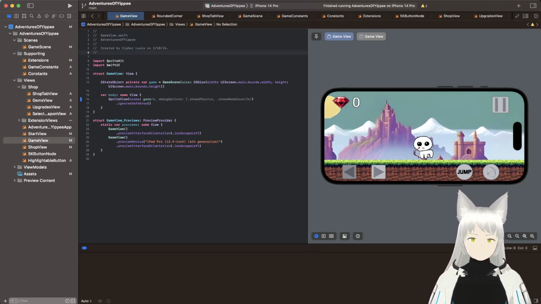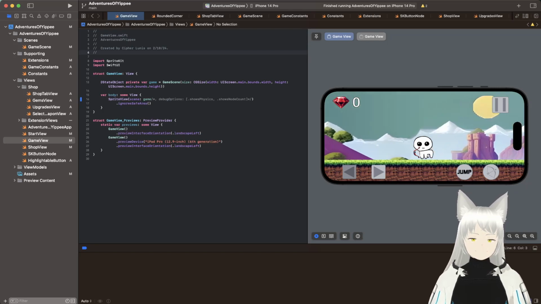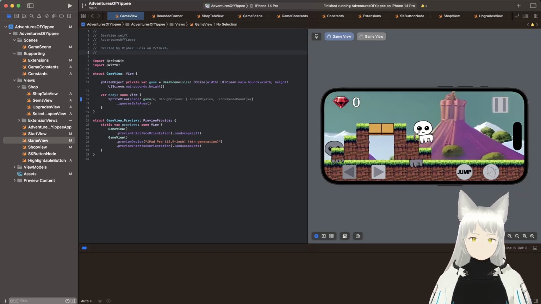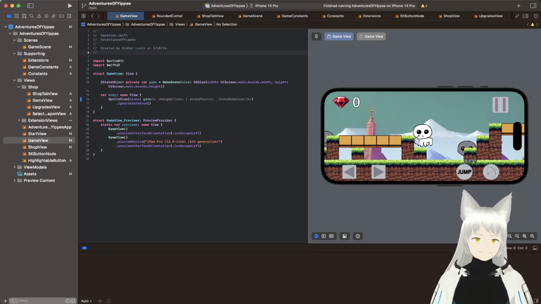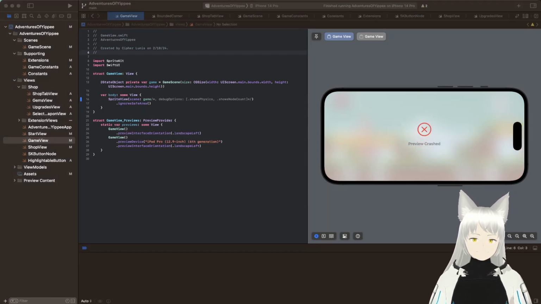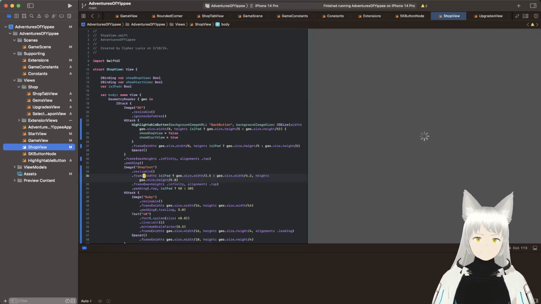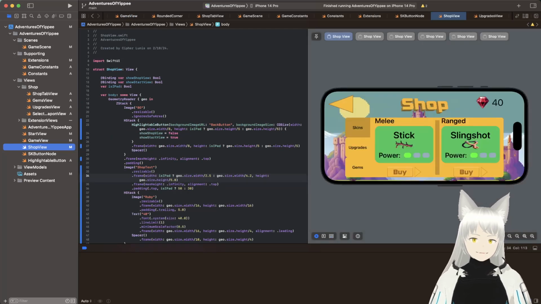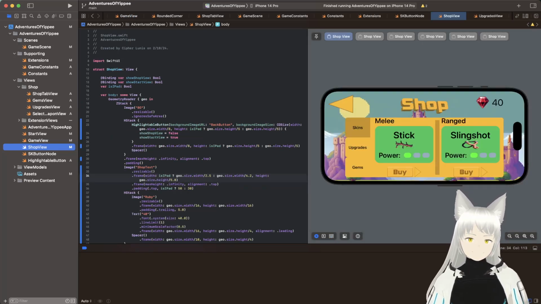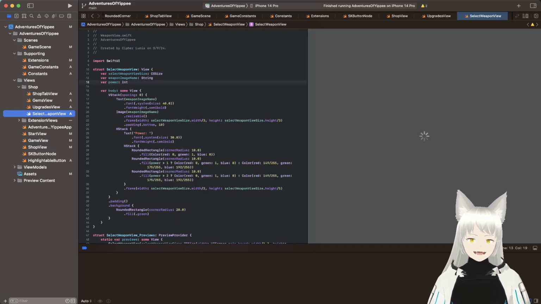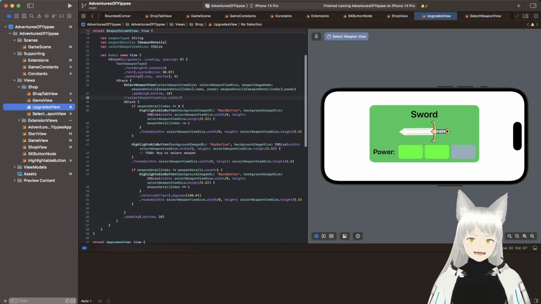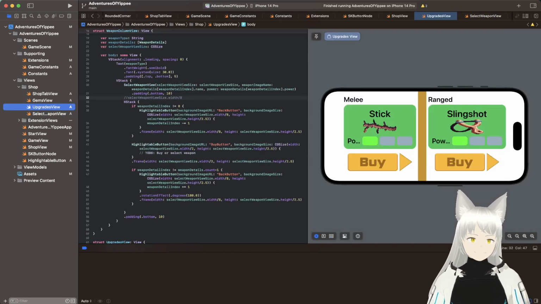And we got some bugs where if you hit an enemy that isn't the first enemy, then it crashes, because the way I designed it was kind of weird. But I'll fix those gameplay bugs later. For now, let's fix up the shop. What are we fixing? We're fixing this arrow here. It's moving the button around. We don't want this buy button to move around when we see different arrows.